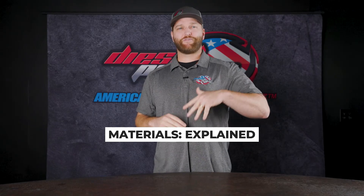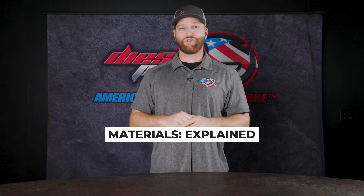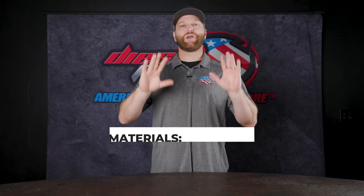A lot of other companies also offer a 304 stainless steel exhaust. This is going to be more your mirror polish — you can get this thing nice and shiny. They are going to be the highest on the price range, but it's going to last you forever and it's going to look amazing.